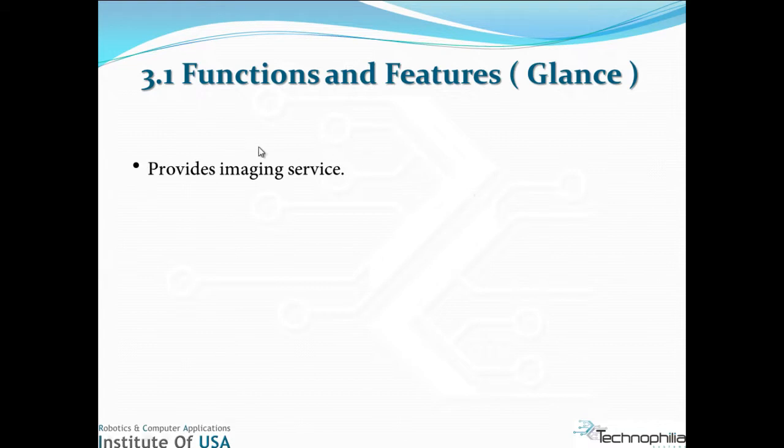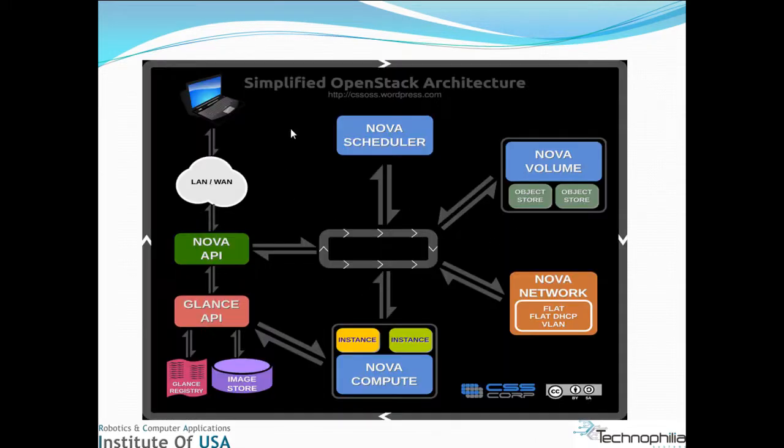Okay, now this is how the architecture of OpenStack looks. The user or admin is connected to the prior component of OpenStack via the Nova API. Nova API is connected to both Glance and the centralized manager. This centralized manager is then connected to all other components and subcomponents of Nova. Here you can see that over Nova Compute, the instances are launched.